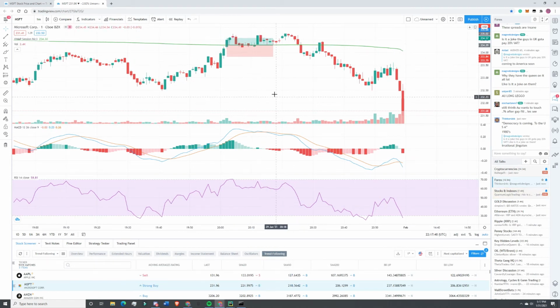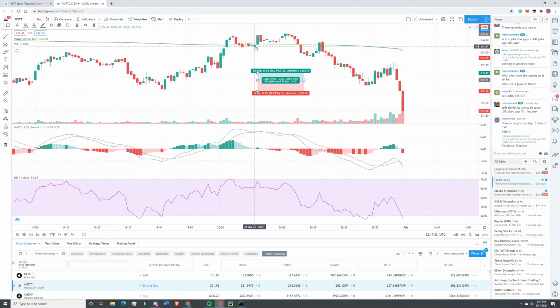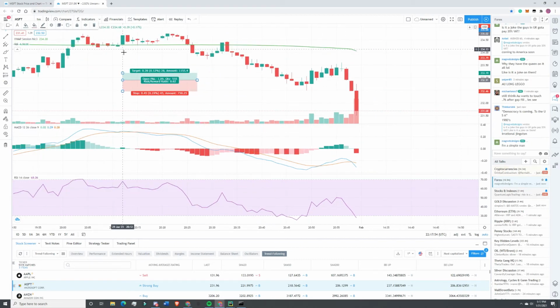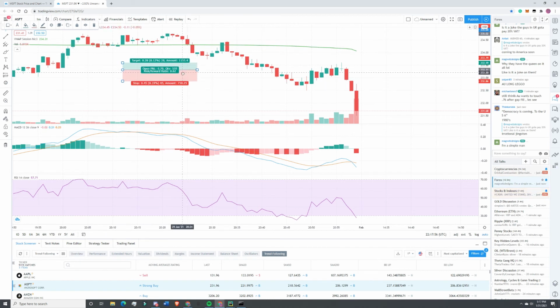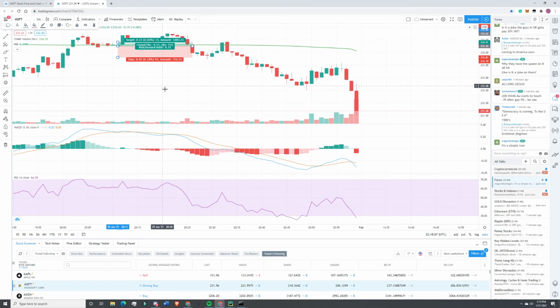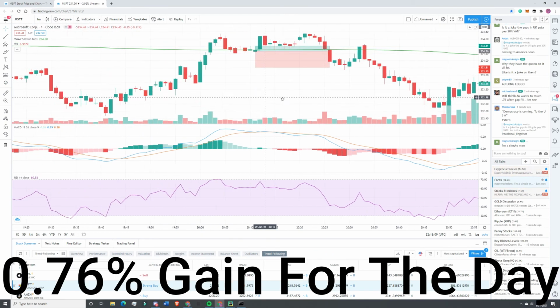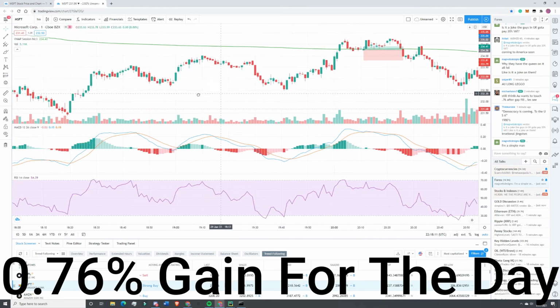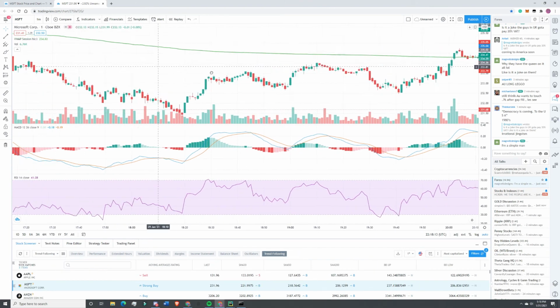And there's also another trade right here, which we would enter right here. Well, it's kind of on the line, but enter right there, exit here, so that would be 0.06% profit. And Friday would have been a good trading day, but in general, you would make about 1% profits.